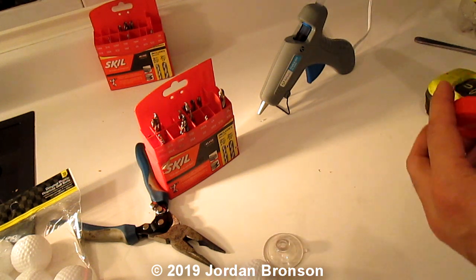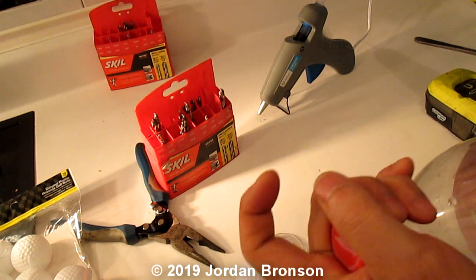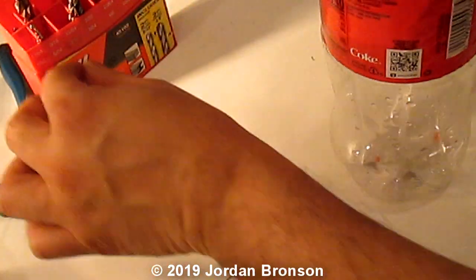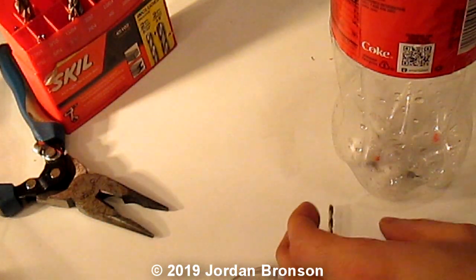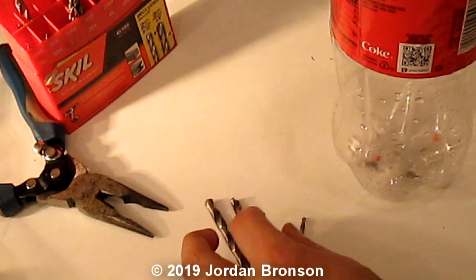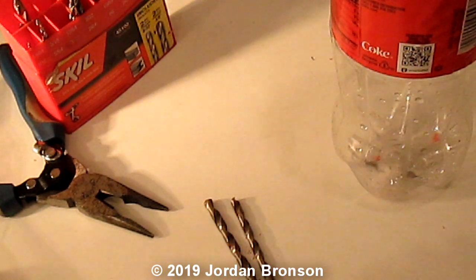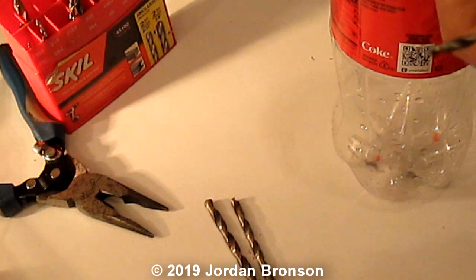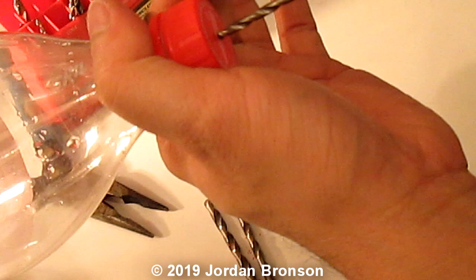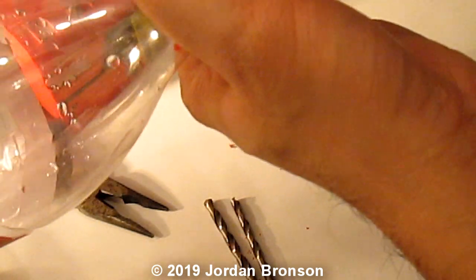Now the easiest way to drill a hole like this is step drilling. So what we need to do is drill the hole into here. First, you need to make a smaller hole. You need about three steps — this is one, two, and three. Start with three steps. So I'm going to step one — I'm going to drill a smaller hole right here in the center. It doesn't have to be perfectly centered, but you want it as centered as you can.